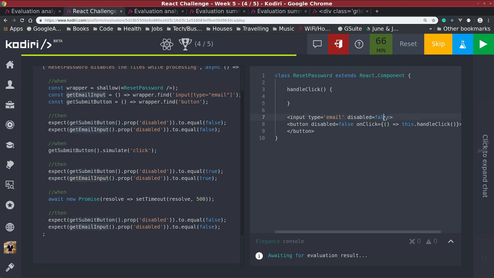So rather than just hard coding false then, shall I make this a dynamic value? What should we call it? How about isDisabled? isDisabled true or false? So this dot state dot isDisabled, something we're changing in our application. This dot state dot isDisabled.